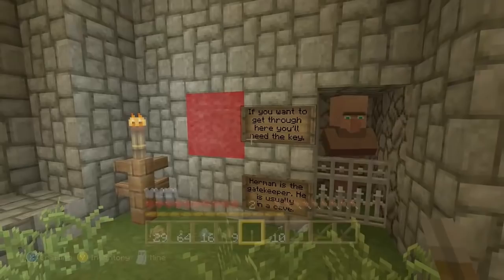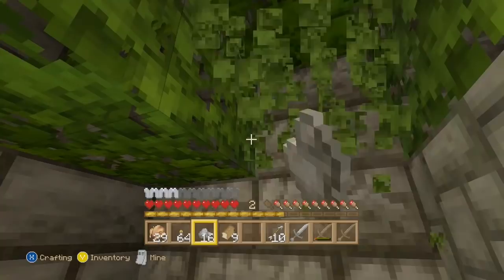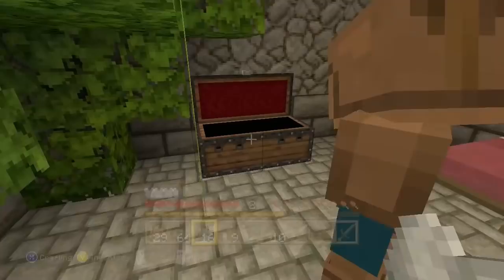Seems to be locked. No, it's not. No, there's two way stamps. Where does this go? All right. There's got to be a chest around here somewhere, surely. A little spawn room. There we go. Some more bottles of enchantment for me. There we go. Yeah, okay.